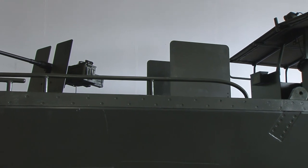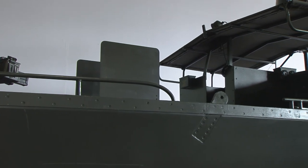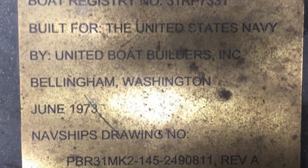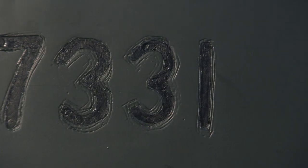She served in what was called Special Boat Unit 11, SBU 11, on Mare Island, California. There are a couple of veterans in Michigan that served on her — they called her 331. Most boats never came home from Vietnam; we turned almost all of them over to the South Vietnamese. This boat was built in 1973, and she was the 31st boat built of that year — that gives her the number 7331. But 7334 is the only one that I know is still out there today.